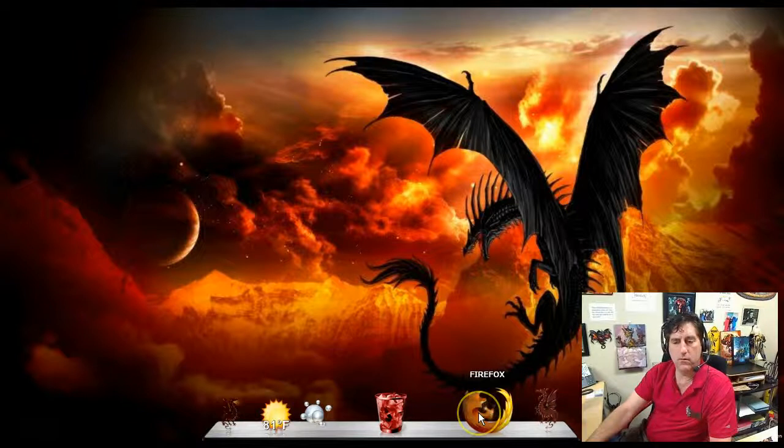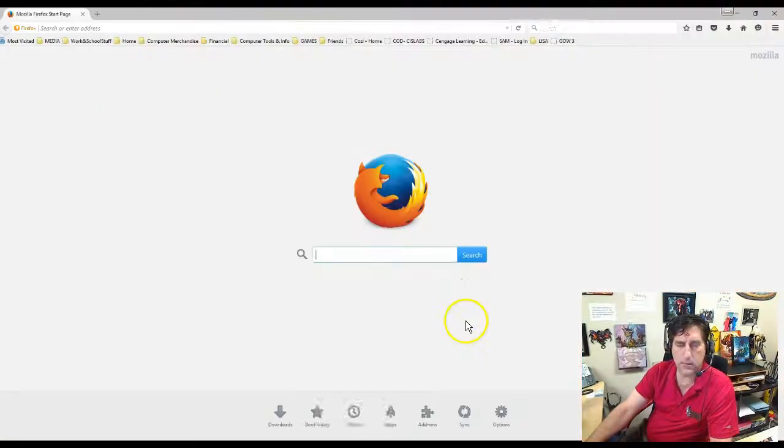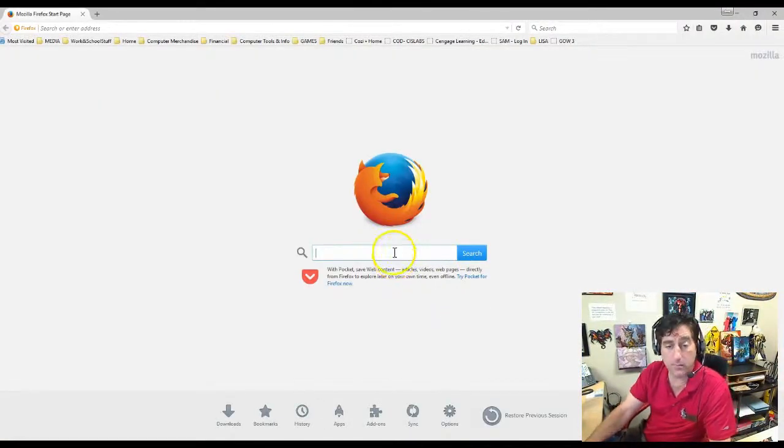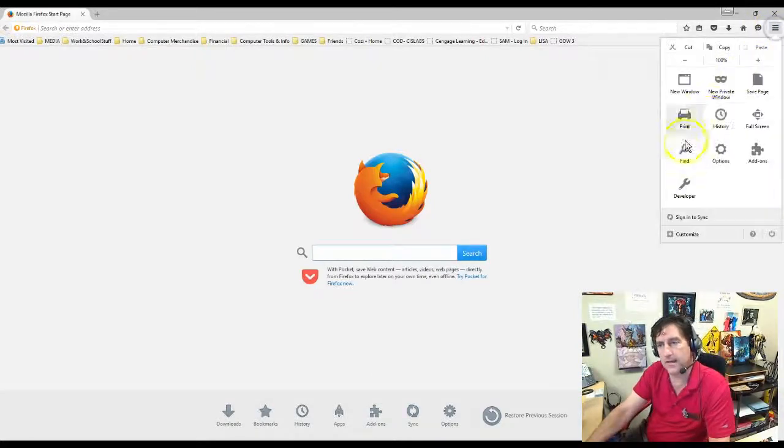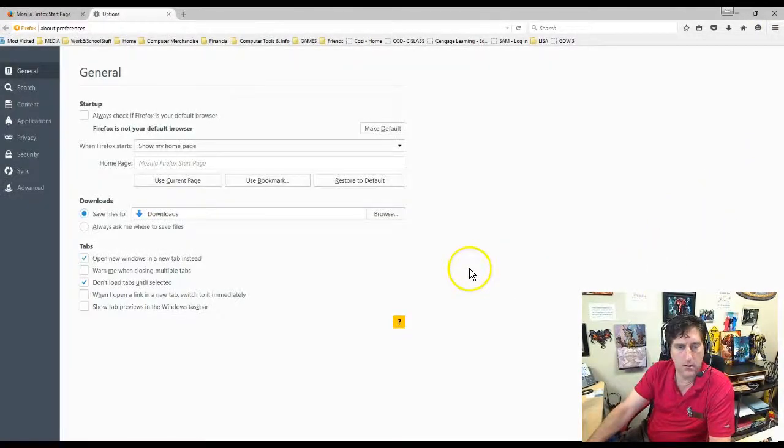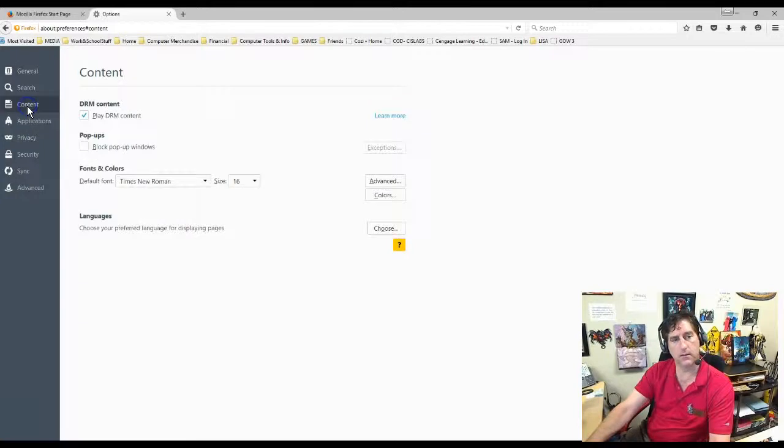The second one we're going to use is Firefox, because that seems to be the second most popular, if not the most popular, for the Cengage folks to use when using SAM. And the same principle applies here for the Mozilla settings as well as the Google Chrome. In the upper right corner, you'll see a menu button. You select that, and then within this menu, in this particular instance, you're going to click Options. And under Options, it's a little bit different. About 3 steps down, you'll see something called Content, and that's what you're going to click on.